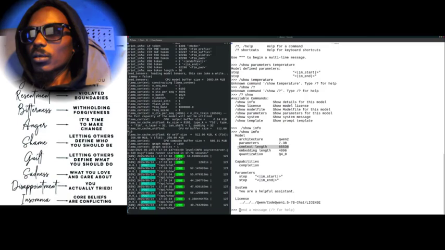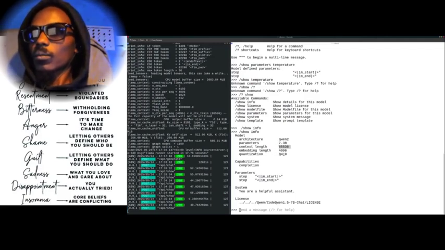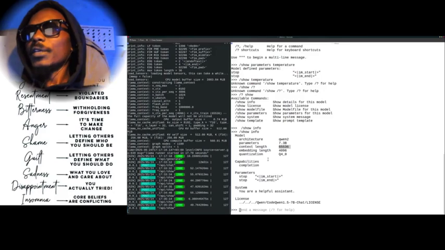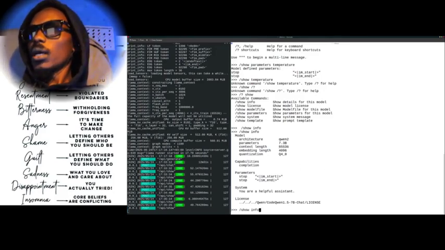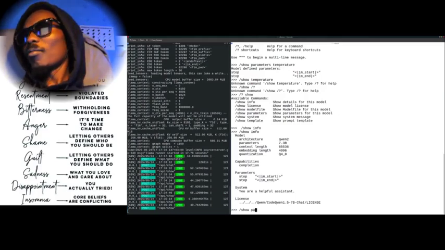I think it has started loading. Yeah, it's Qwen 2 7.3b. The context length is 65k. They're almost the same number.